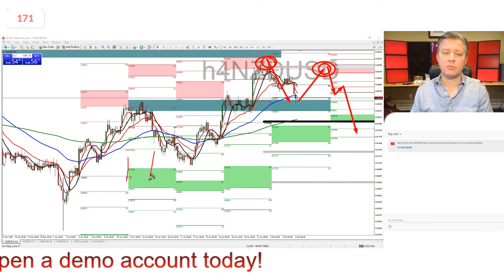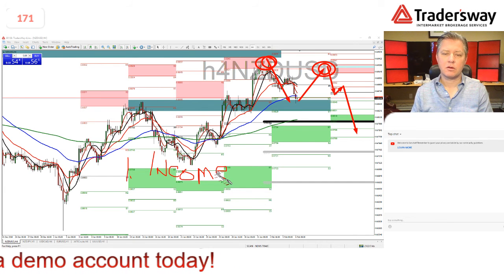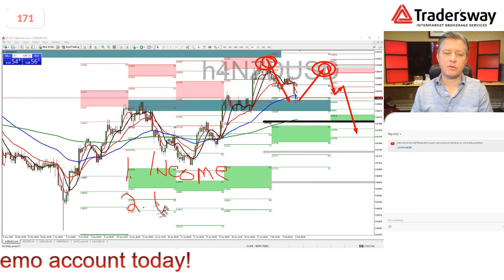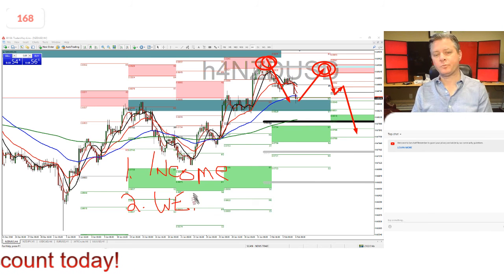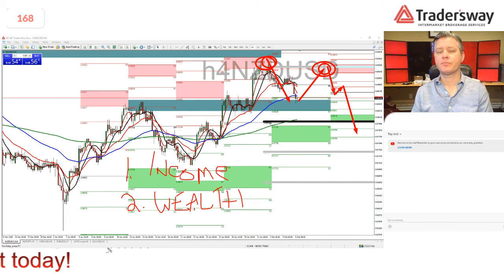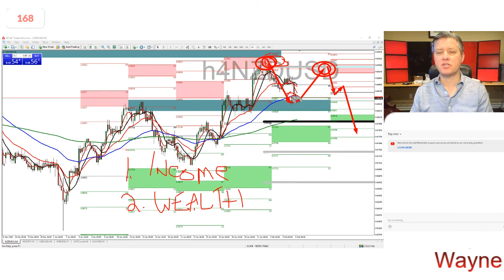One, there's income trading. And two, there's wealth-based trading. So what's the difference? With the first, you're not going to let it run. You're just in it for money. So you know you're selling here, and it's super high aggressive. The reward is going to be modest. But you know either way, it's likely to fall.